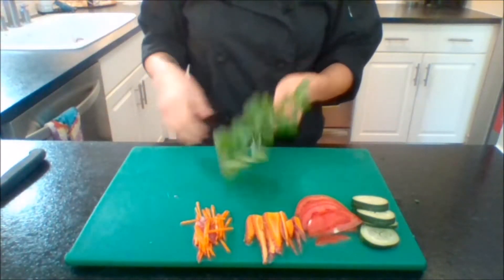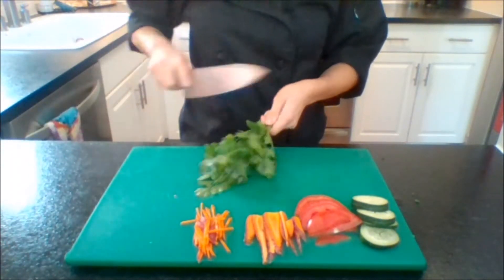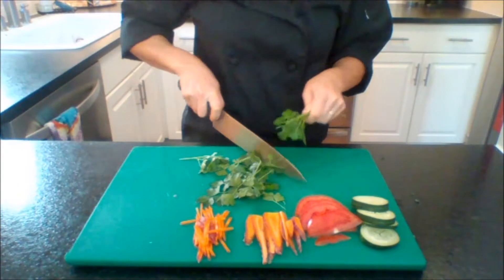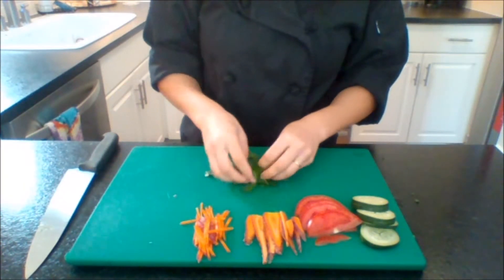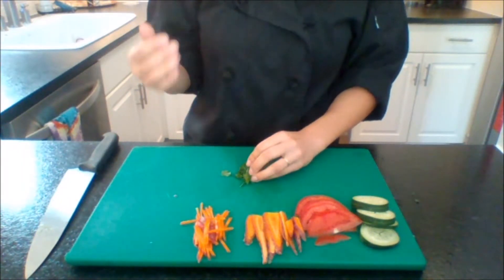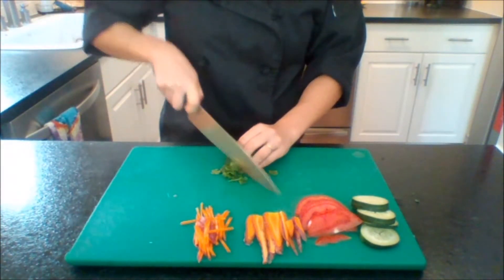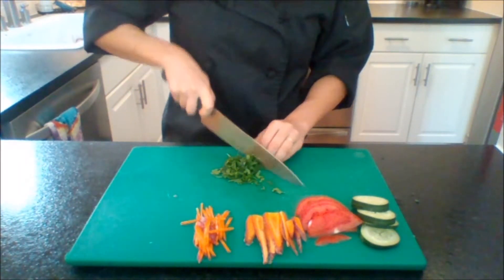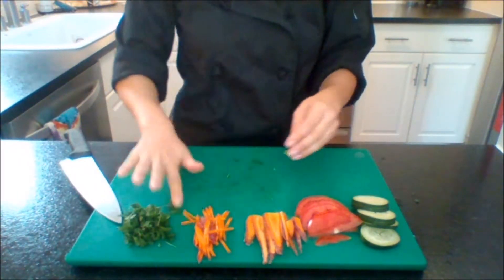Let me show you the parsley, our leafy greens. When working with students, they can easily pluck off each little leaf. When I'm working at home, I shave them off quickly and I'm left with just the stems, which goes a lot faster. The stems are great in soups and broths — I keep a freezer bag and throw stems in there along with onions, carrot peels, and similar scraps, then boil and strain them for a nice veggie broth. I'll chop some parsley now to sprinkle onto my sandwich.